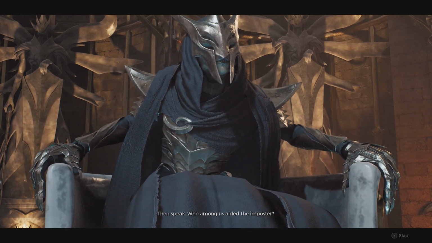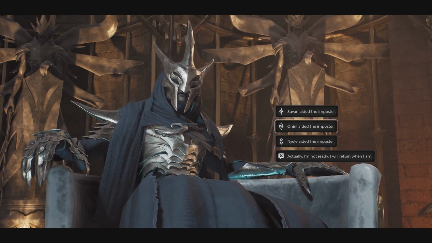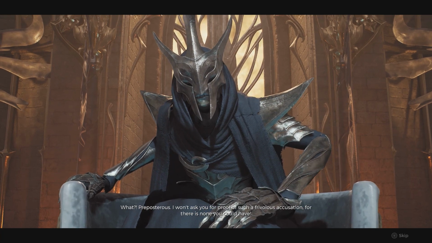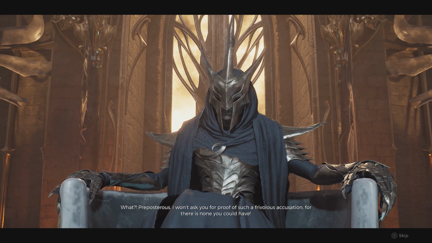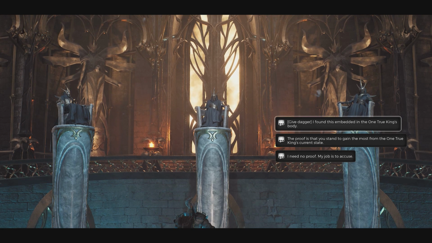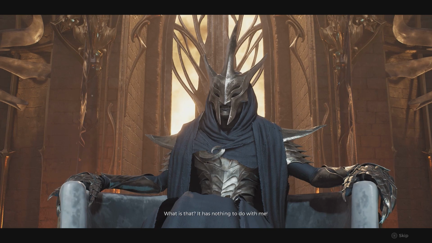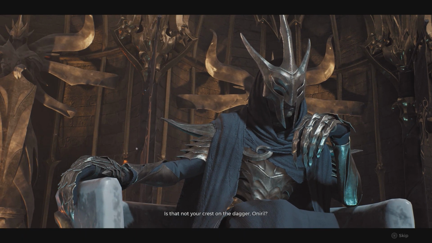Now, like I say, you need to line the symbol up, which could be any three of them. It's completely random, given the procedurally generated nature of Remnant 2. You might have Savan, Honoril, or Niall in your playthrough. For me, it was Honoril, but don't just go on that, as it might be different for your playthrough. Make sure you line the symbol up on the pommel of the dagger, the base bit, with the respected council member. You're then going to be able to choose the dialogue option accusing the correct council member.